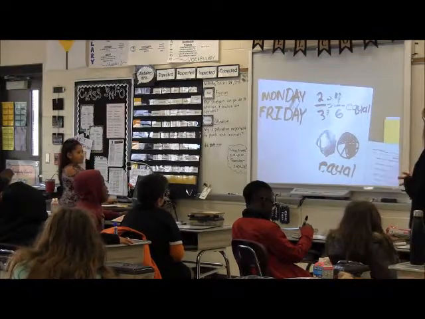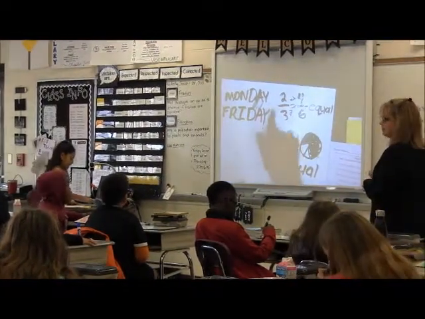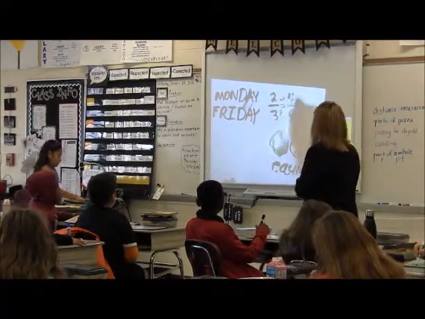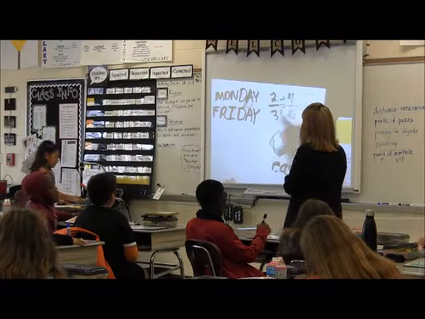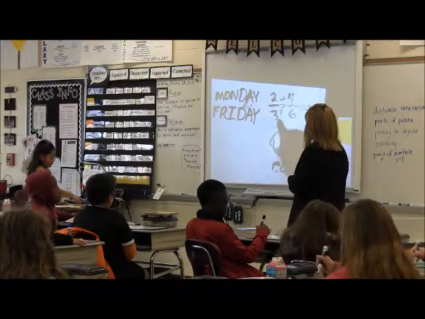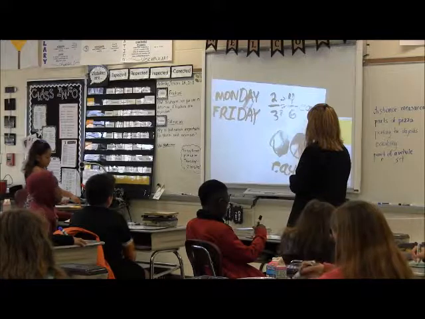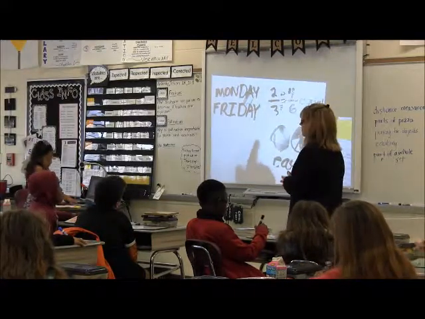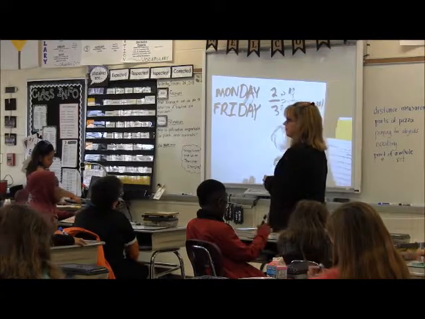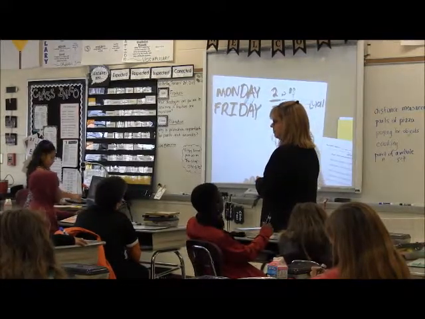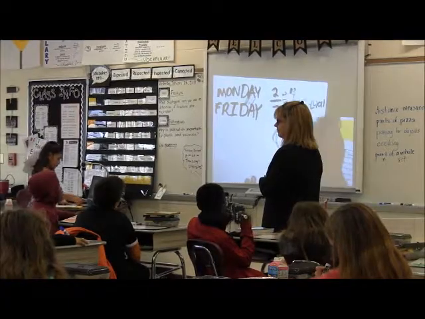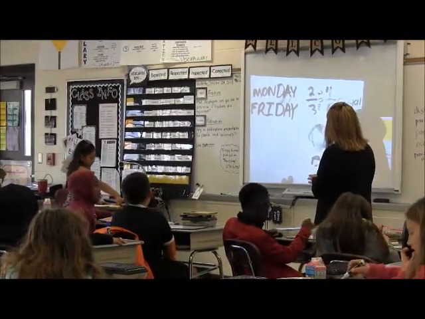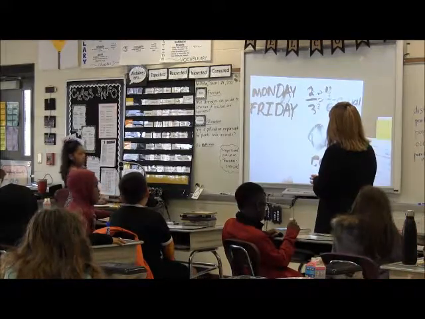All right, so explain your thinking. What I did is I did 2 times 2, which is 4. Then I multiplied 3 by 2, and that's 6, which is equal. And then I did the circles. I did a circle and then divided it into 3, and I put 2 parts of it, and then I did a circle and then divided it by 6. And I put 4.